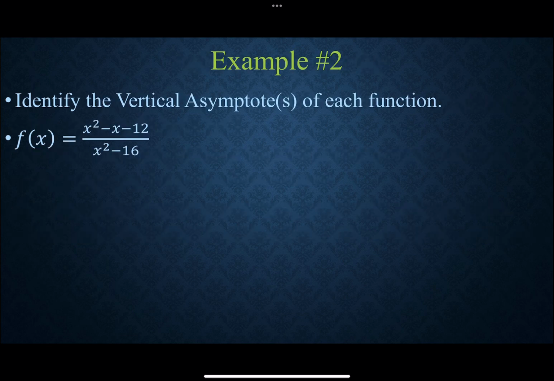So if we have this expression right here, we factor the numerator as x minus 4 and x plus 3. Factor the denominator as x minus 4 and x plus 4. So the x minus 4 is canceled, so this tells me there's going to be a hole in this function at x equals 4, the solution of the factor. It's not what we're talking about right now. We're only talking about the vertical asymptote, which is then this. So our vertical asymptote would occur at negative 4. The numerator is not relevant towards the vertical asymptotes, so we don't need to worry about that for that.